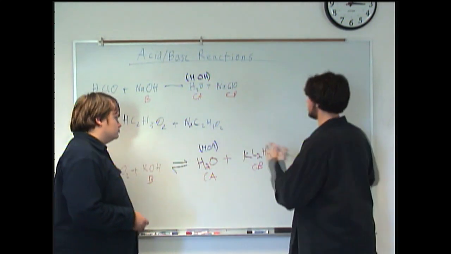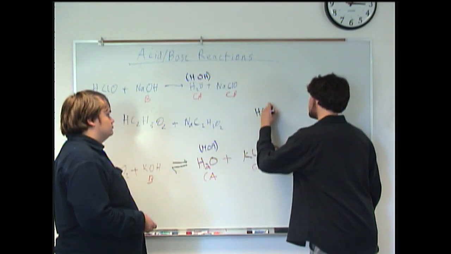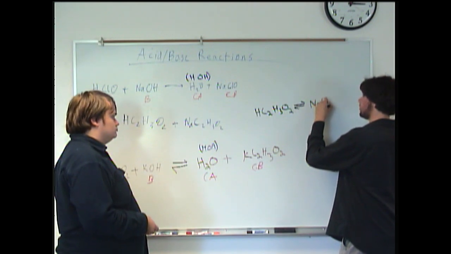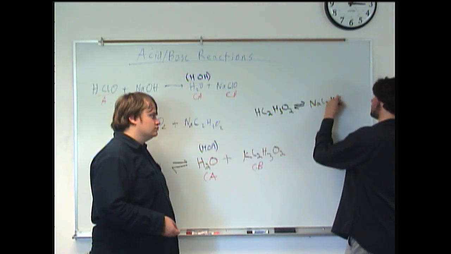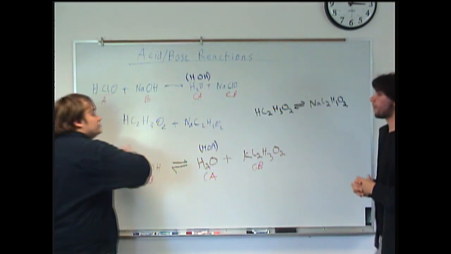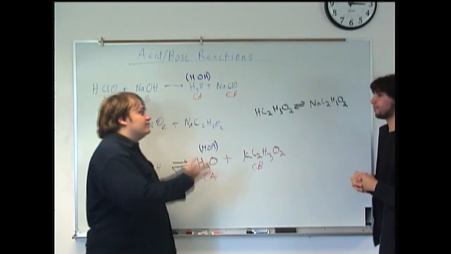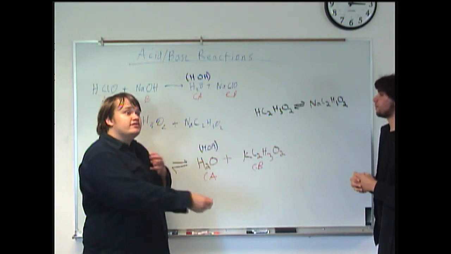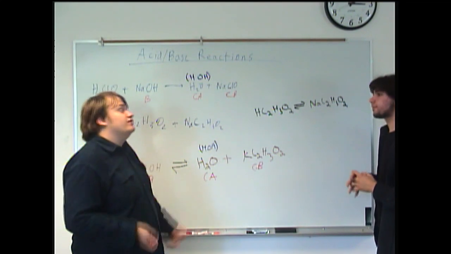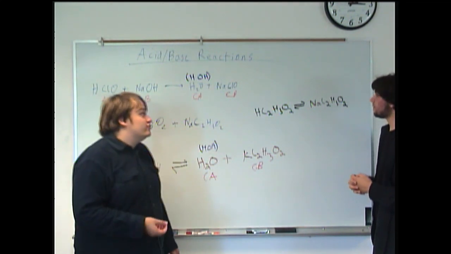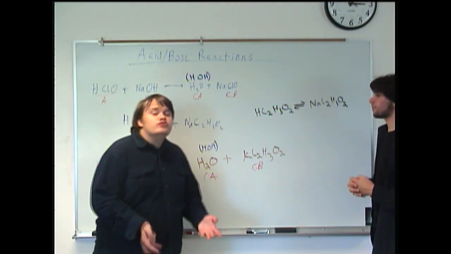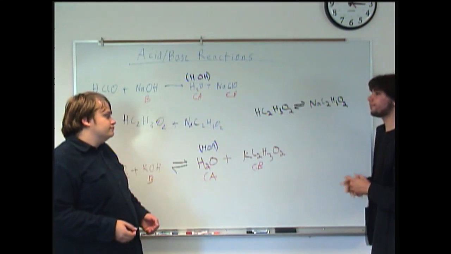And, I could, can you also rewrite that as just being, like, HC2H3O2, and then put your equilibrium signs to go to the NaC2H3O2. Right. And, the reason it works is, essentially, when you have acid-base reaction, the acid will form the conjugate base, but if you already have some of the conjugate base, then it kind of, the balancing act kind of pushes it so that the pH doesn't really change. Yeah. So, if you add something that's either acidic or basic, you know, the extra amount will take care of the extra acid or base, and so the pH will remain the same. Yeah. So, like that. Cool.